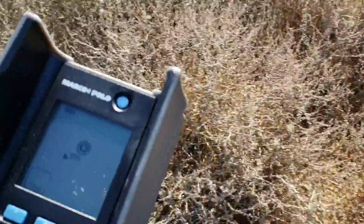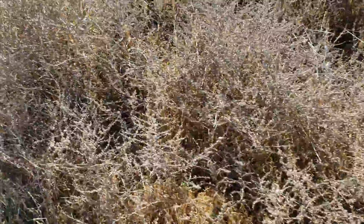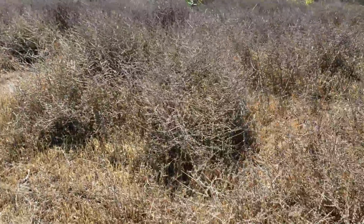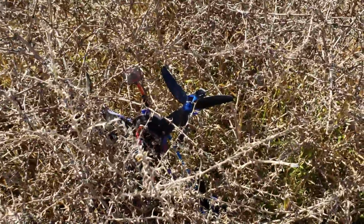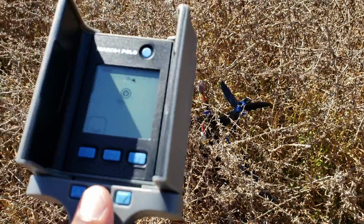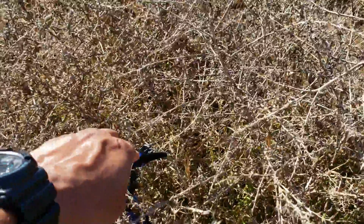Okay, so due to the fact that there's a bunch of junk out there, I'm gonna hit the beeper on the drone. Oh, actually you can see it right now. There it is. There's where she went down at. Marco Polo, 90, see, pointing directly towards the drone. In some bushes. Get my hands in there.